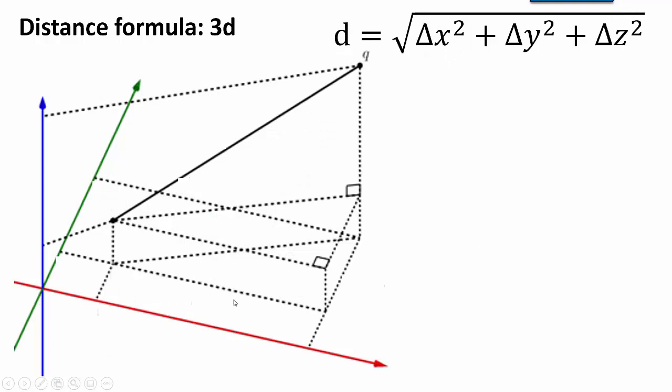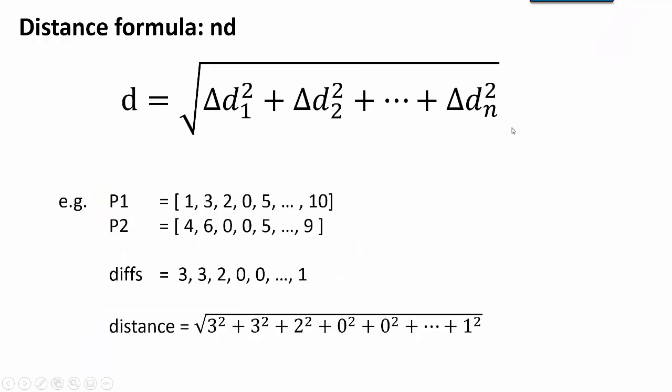This picture is not super clear. And if we were doing this in class, I would project this on the board and try to prove that this formula works, which you could do if you want. It's actually not so bad. But you can see that it's a pretty clean generalization. If you have 2 points, here's Q, and then down here is supposed to be P, I think. You can find the difference between the x coordinates and square them. You can find the distance between the y coordinates and square them, and then the distance between the z coordinates and square them. Take the square root of all of that, and that's the 3-dimensional distance.